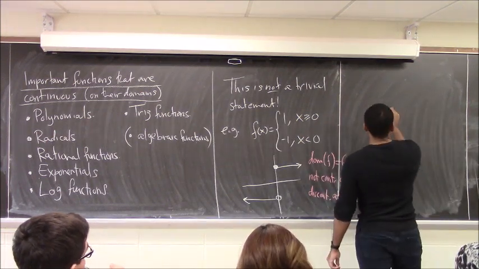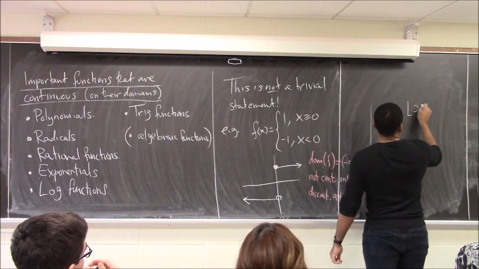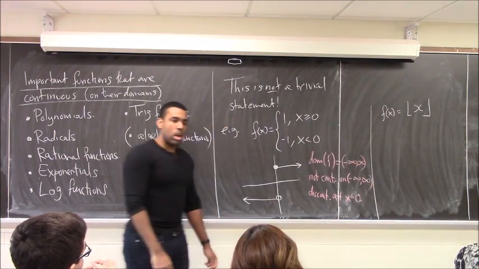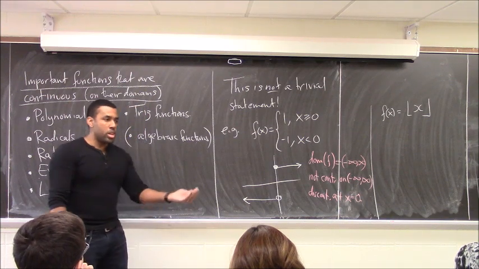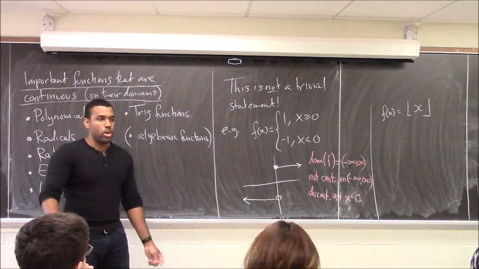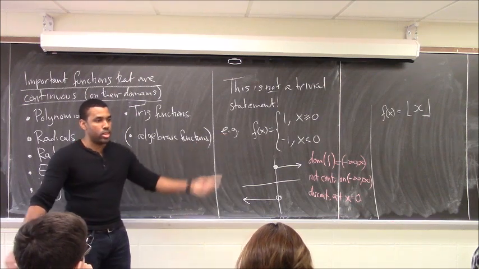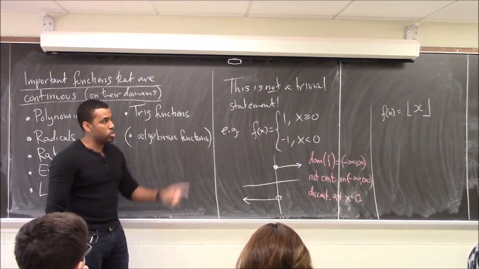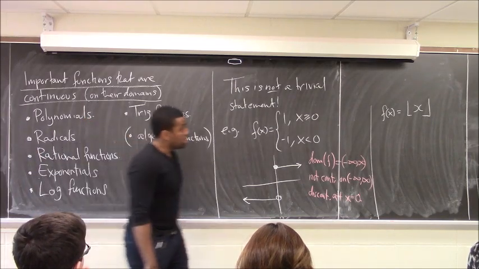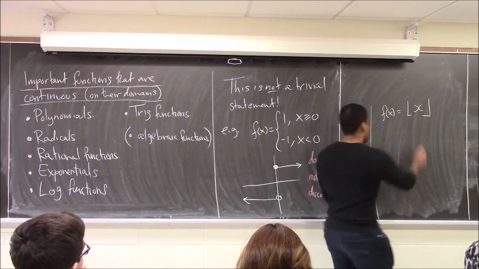Another nice function, we're not going to see a lot of it, but it's a very popular function: the floor function. This is a function that rounds down. So you give me a number and it just cuts off the decimal point. If I give you 2.1, this will output 2. 3.7, this will output 3. 14.9, this will output 14. It's called the floor function. It always rounds down. It is also defined for all real numbers.